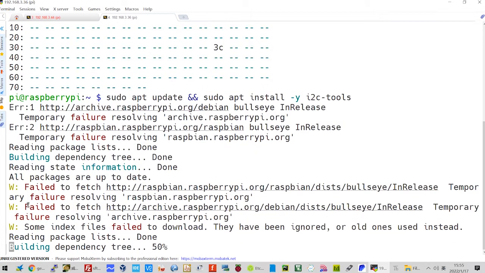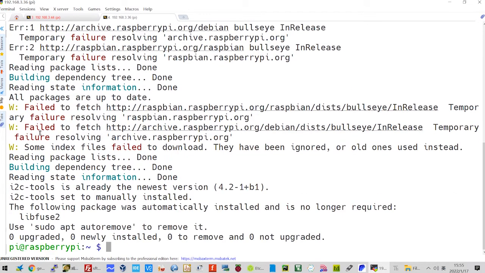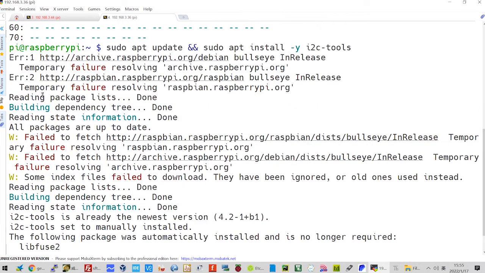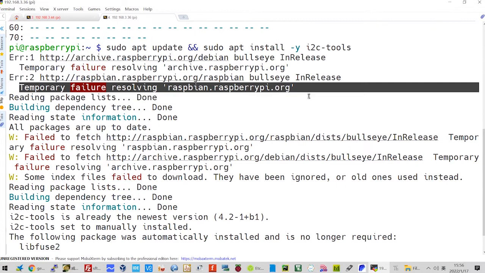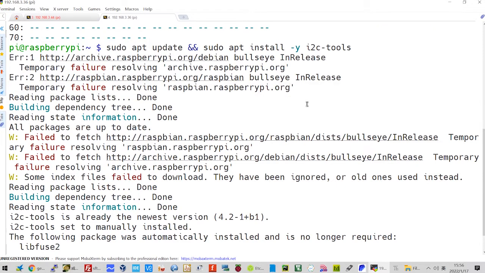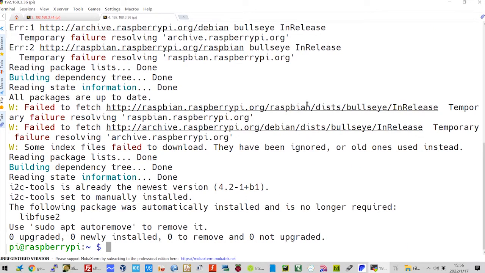If you cannot connect to the internet, you will see that there is a temporary failure resolving the domain name. So let's check my DNS file by using this command.